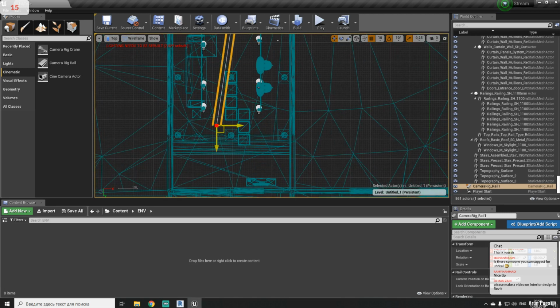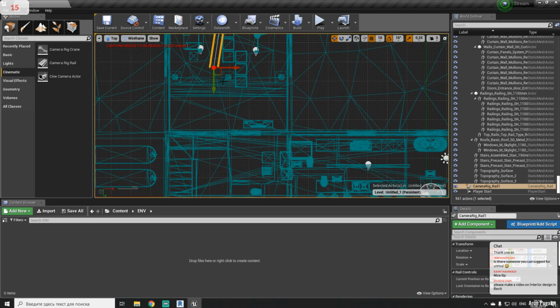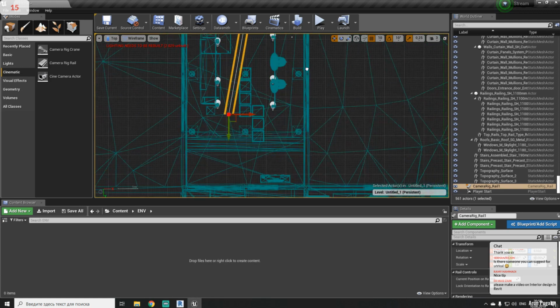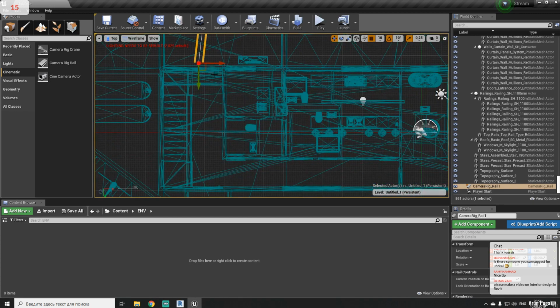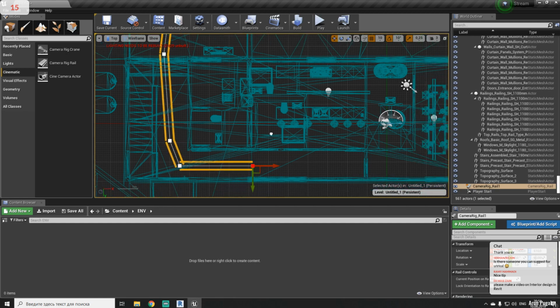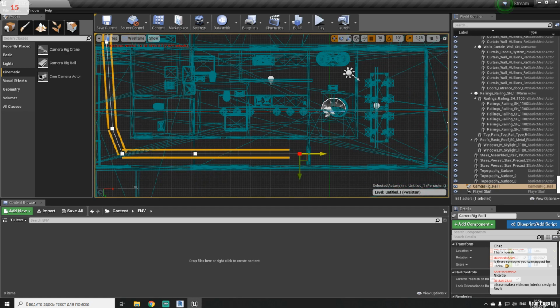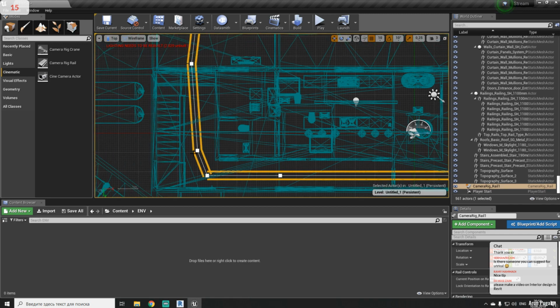After that I wanna extend it here. I know the plan of this building, so if you don't understand what's going on, I will show you later on, no worries guys. After that, hold Alt again and extend, so maybe extend here, here, and here, so it's working like this.